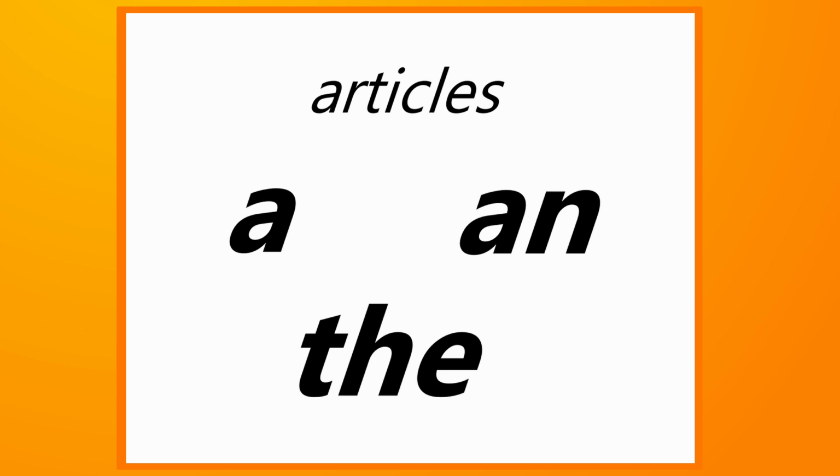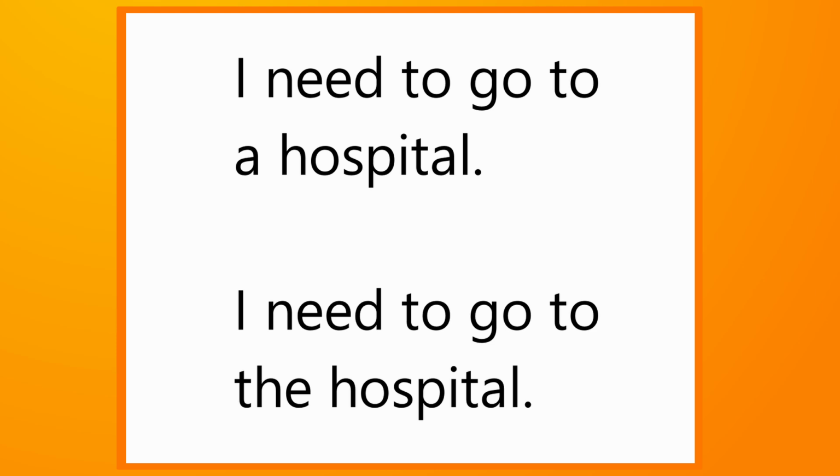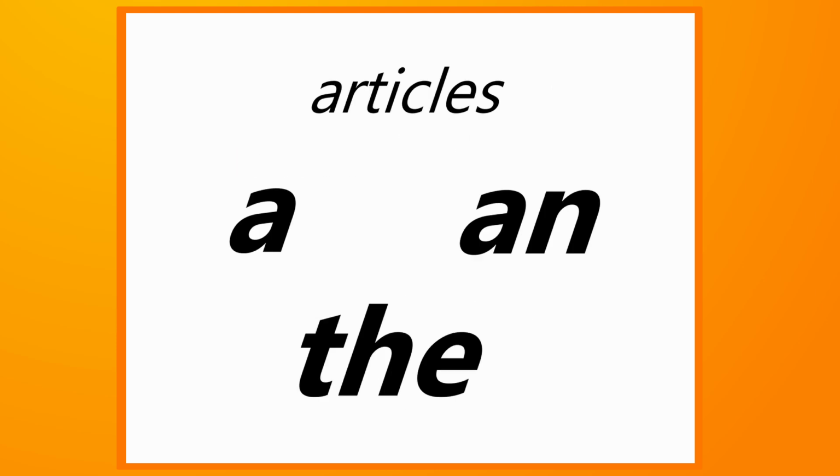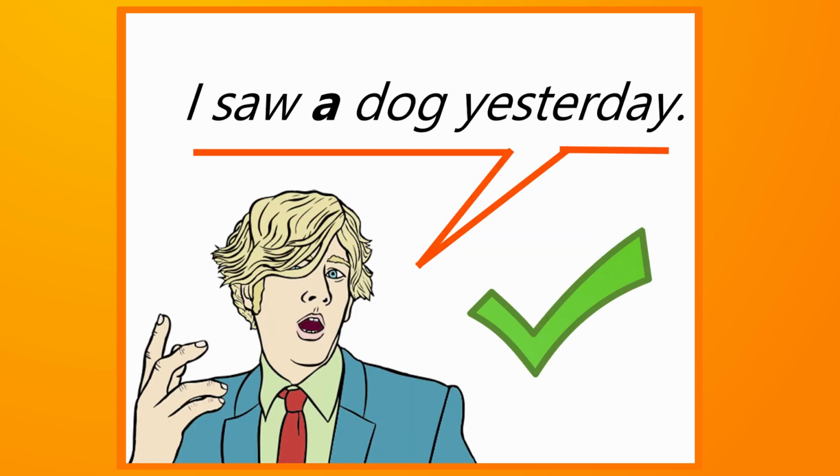But let's look at our two sample sentences again. I need to go to a hospital. I need to go to the hospital. It seems like the meanings are exactly the same. So why does one use a and one use the? I'm about to try and explain to you one of the most complicated rules about articles, because it's not about grammar, it's about context. But this rule is essential for speaking English naturally.